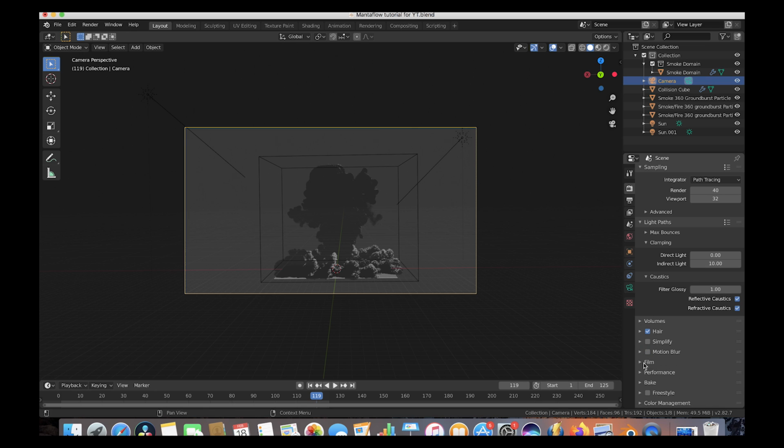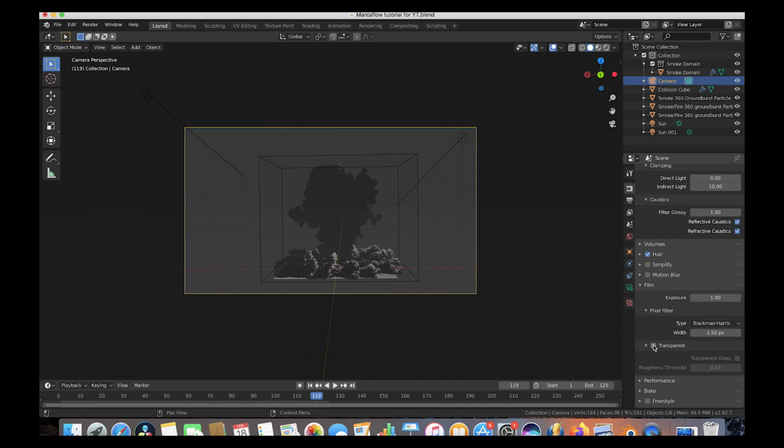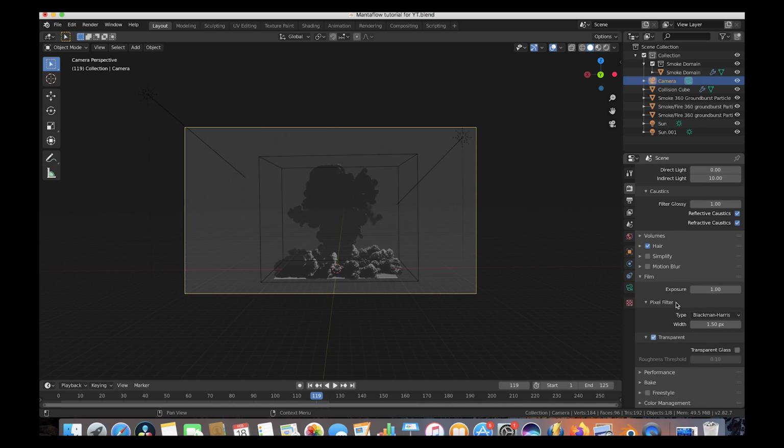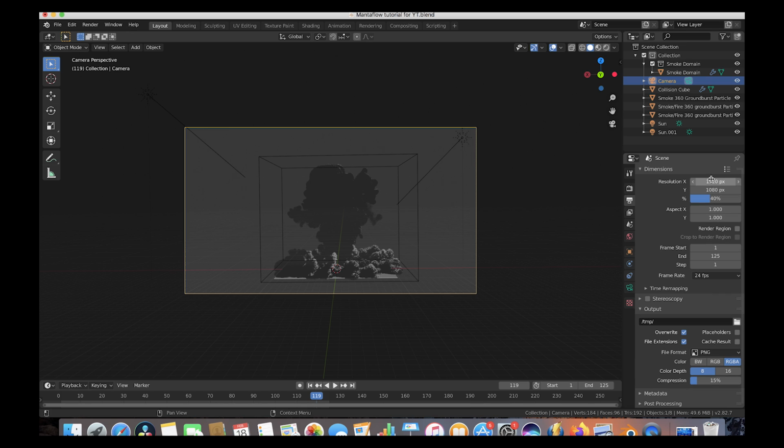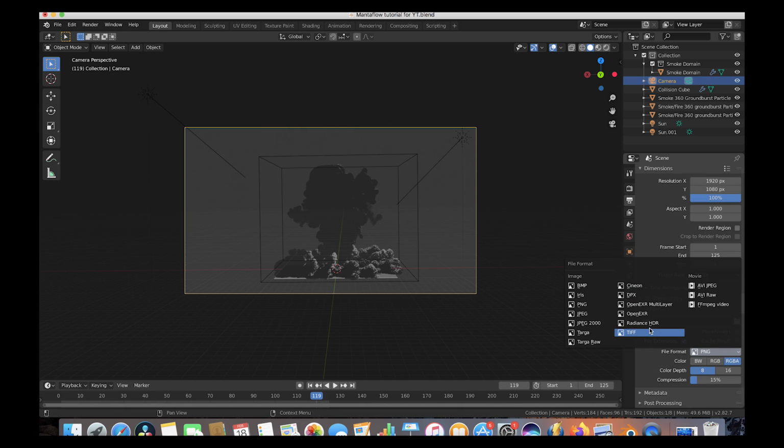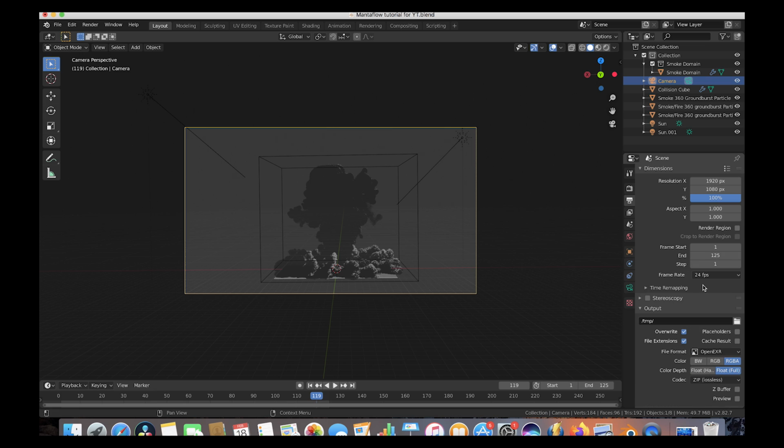Finally, I'm going to render this with an alpha channel, so I'll go to the film tab here and click the transparent option, and that's pretty much it. For our render properties, under the output tab here, we will render at 1920 by 1080 resolution. We will boost the resolution percentage to 100. Then under output, we will change our file format to the OpenEXR file sequence. And of course, you can choose your output folder here.